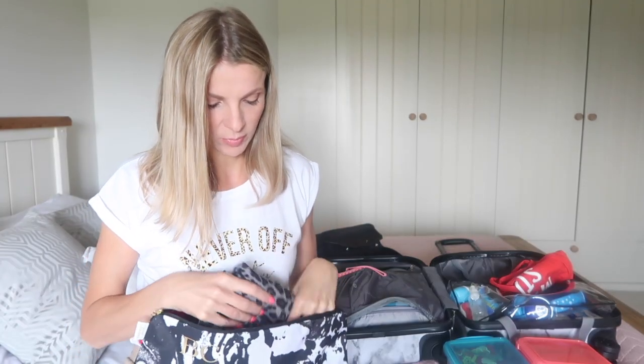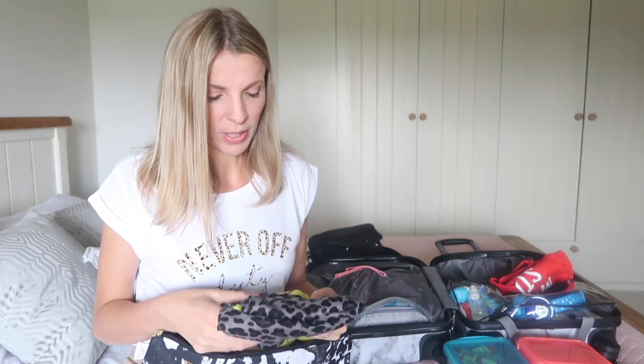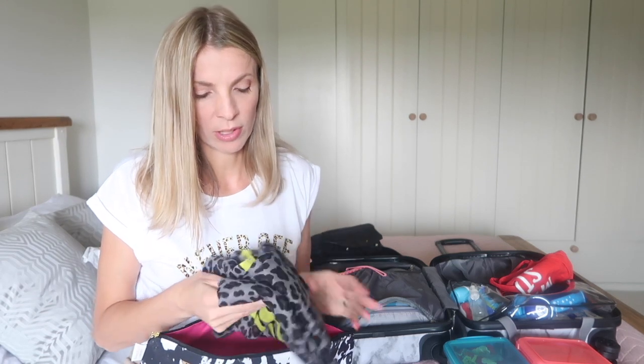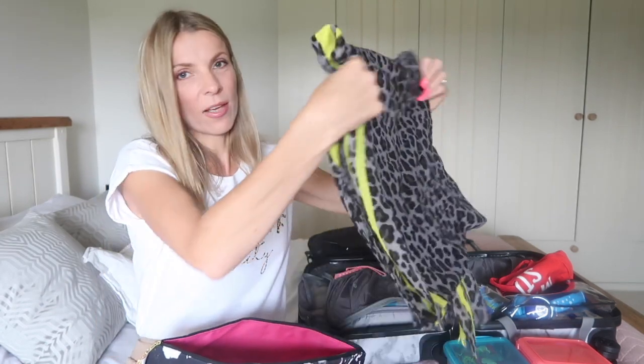Now, for me, I would say this was important because it was kind of hot living in England, and it was obviously hot when we left Crete, which is where we went to, and so I didn't really think of packing myself anything too warm. But I saw a few other people doing this. It's a really good idea. A nice lightweight scarf, so you can just wrap it around your body when it starts to get a little bit cold. I did have a cardigan, but that just wasn't thick enough on the flight because it does get cold with the air conditioning. So a nice scarf that you can easily pack away.